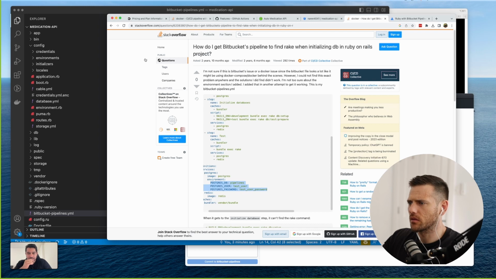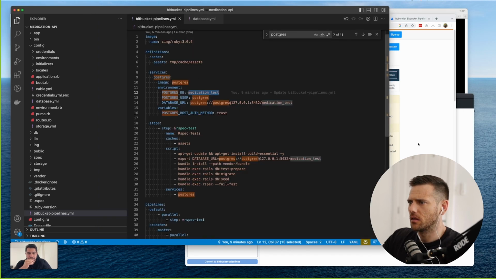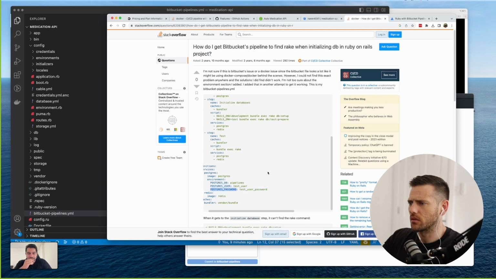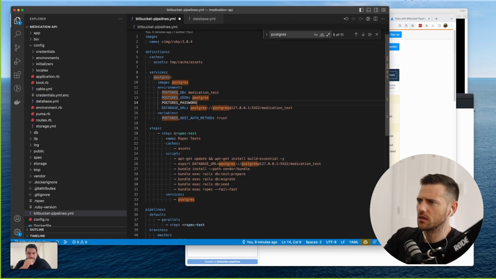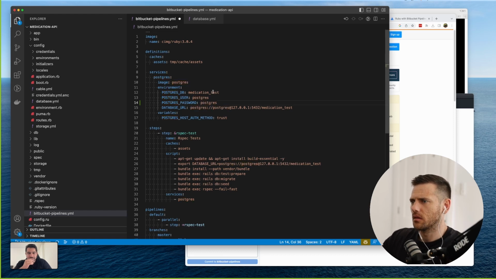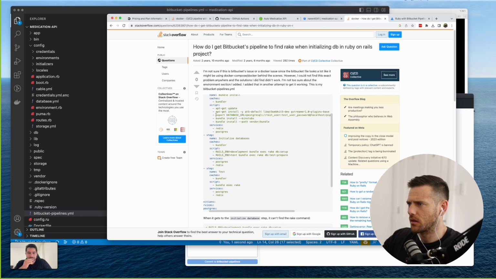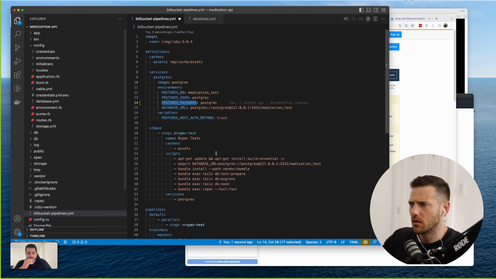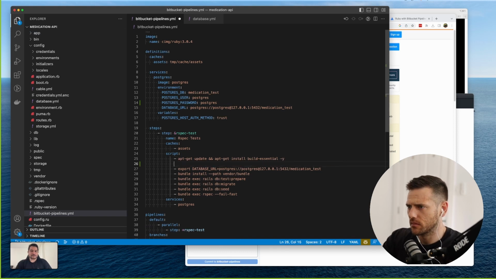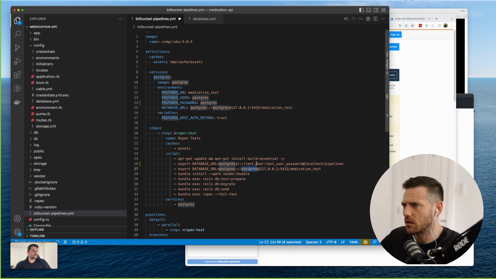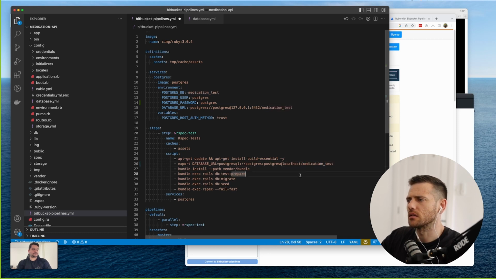Postgres user, Postgres DB, Postgres password. That's interesting, that's PostgreSQL. So the user is Postgres, the password is Postgres, localhost, and that's the DB, medication test.